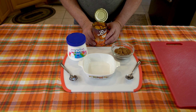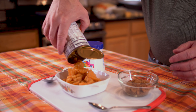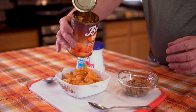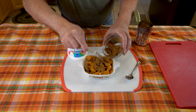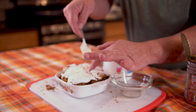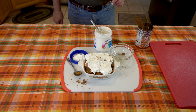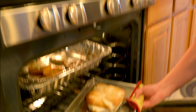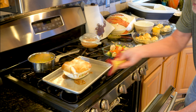Now let's go ahead and make some candy yams. I love candy yams. We're going to take a can of yams, pour them into a baking dish. Next, we're going to spread a half cup of brown sugar evenly across the top. Then finally layer a thick dollop of Jet-Puff marshmallow cream. Bake it for 15 minutes and we're going to have a sweet, traditional Thanksgiving dish. Oh yeah! Look at that goodness. It's puffed up like a s'more over a campfire.